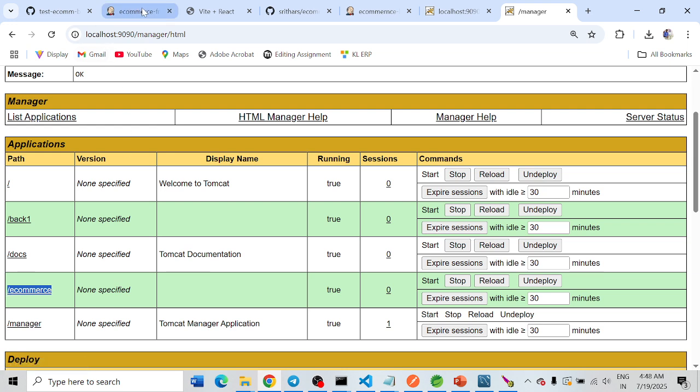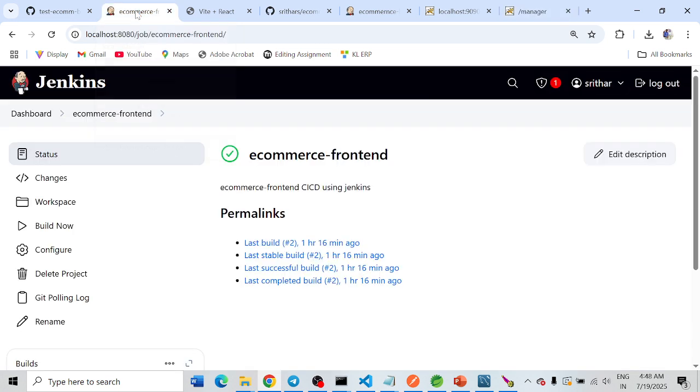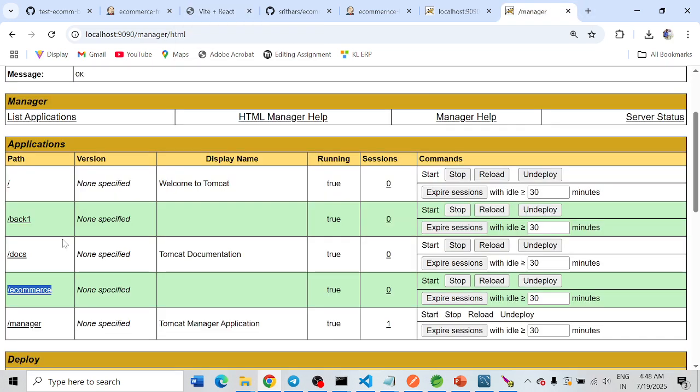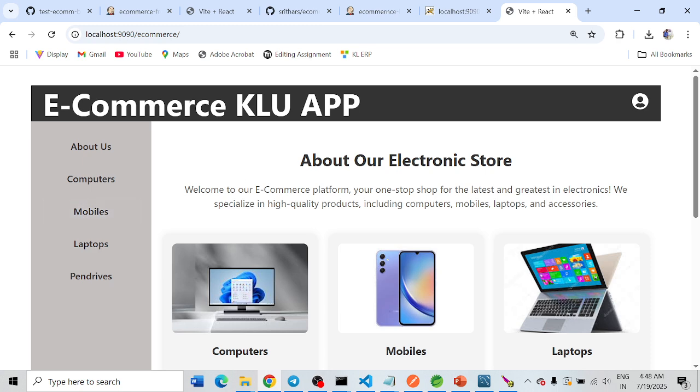So you can see that in the previous video I already told you, successfully executed our front end application. Front end is successfully executed. Now let me check whether this front end is connected with the MySQL or not. Okay, so let me check. Just click on this e-commerce and now you can see that there is a login option available.